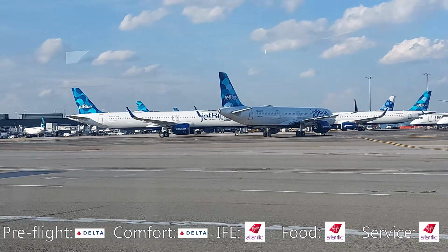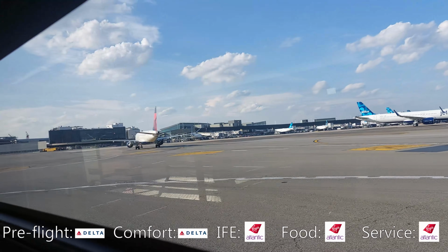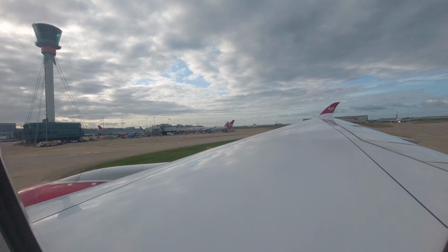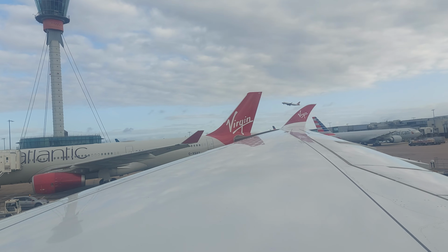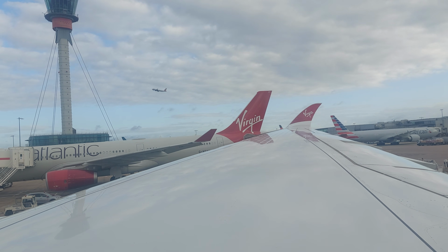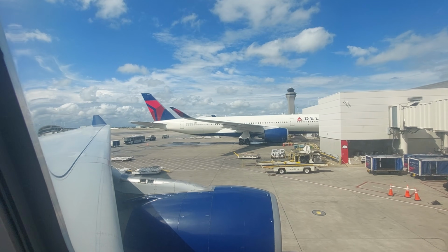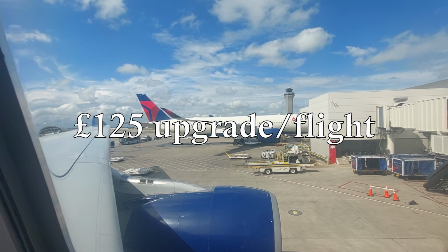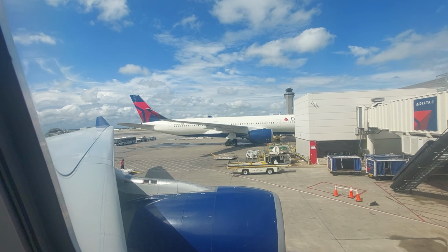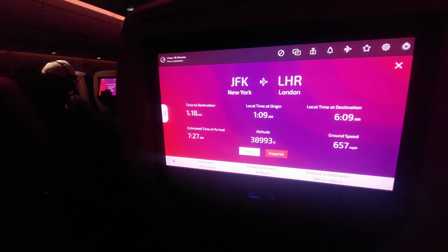This means that overall, Virgin Atlantic win it for me by 3-2, but it couldn't be any closer. As airlines start to focus on offering the lowest fare for the longest routes, the experience you receive will be mostly the same outside of business and first class. On top of my standard fare, the cost of upgrading was £125 each way. Whilst I'd advise against this upcharge for a daytime flight, the difference for the red eye was worth it. To somebody like me who struggles to sleep on flights, the extra recline and seat pitch made all the difference, especially with the new noise reduction features on the A350.